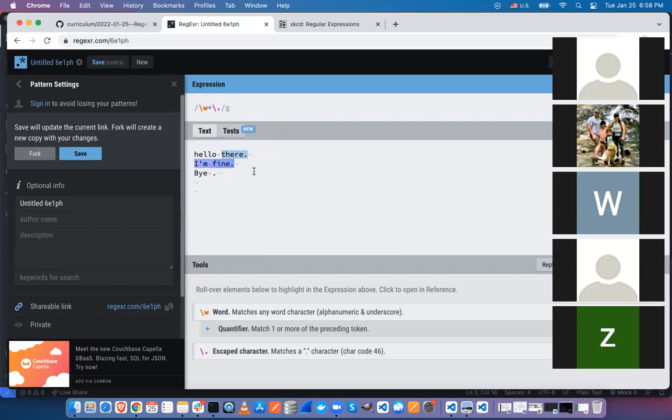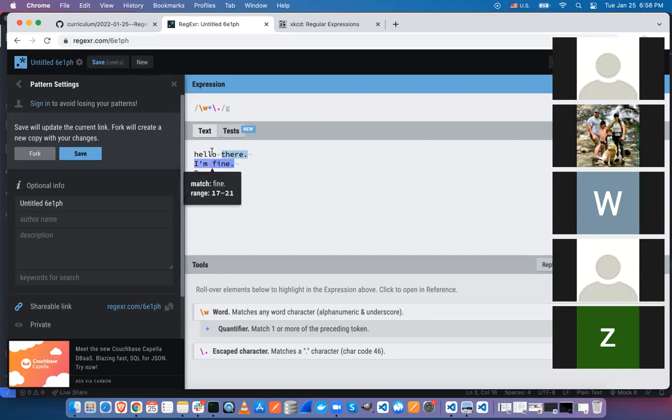What if we only wanted 4-letter words followed by a period? So I'm going to hit fine and not the other two.